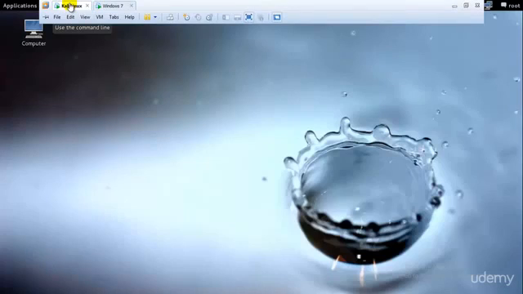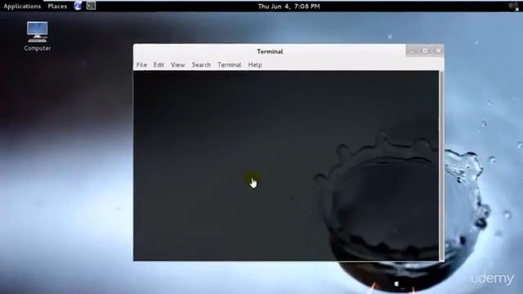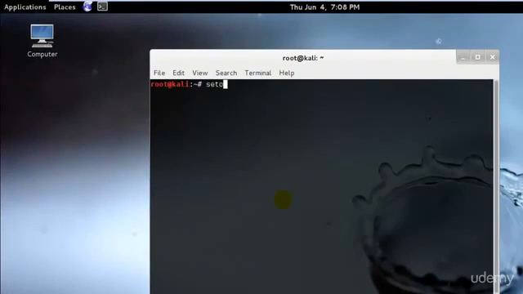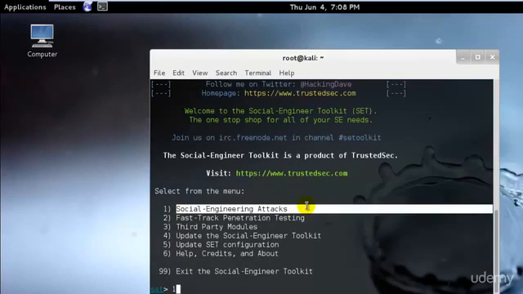I'll start the Chrome browser, and now I'll go to the terminal and type setoolkit, that is the social engineering toolkit, and hit enter. Select one because it comes under social engineering attacks, because we are actually fooling the person to do something that we want.